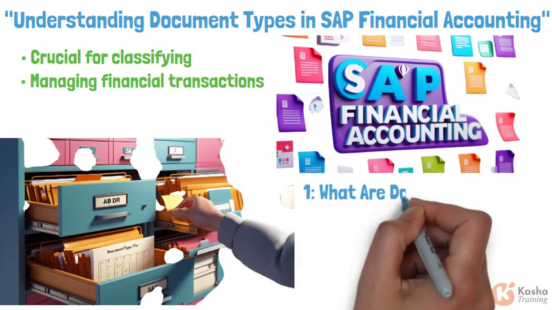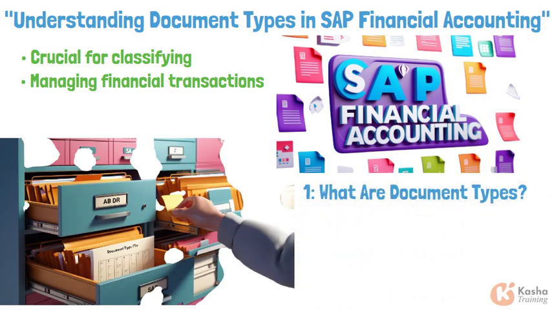1. What are document types? Document types in SAP serve as key identifiers that classify various accounting documents. They are defined at the client level and play a vital role in distinguishing between different business transactions. Each document type is entered in the document header, which helps manage document storage and retrieval.